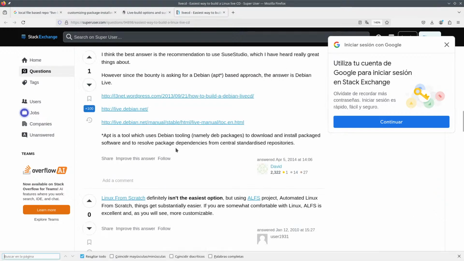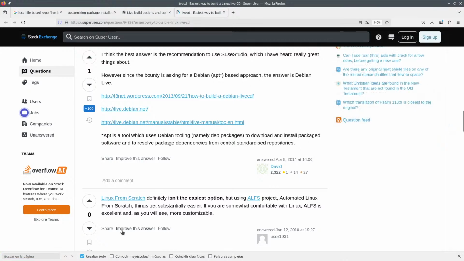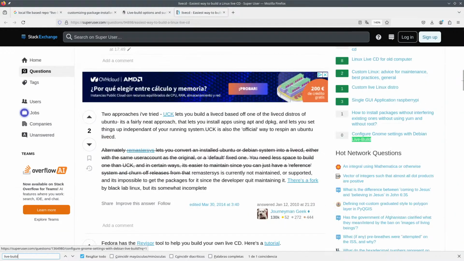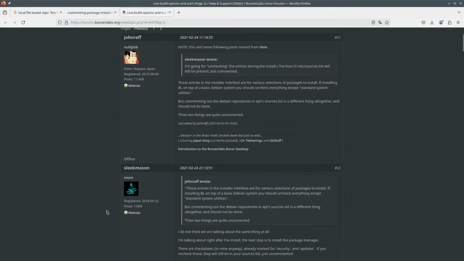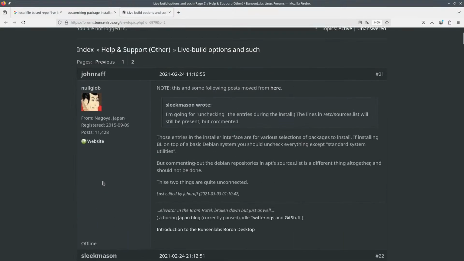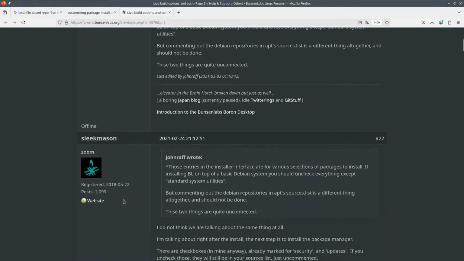Is there any liveid thing here that we are missing? No, it's not. Yes, there is. Not useful. Okay, 2021. This might be useful. Liveid options search.